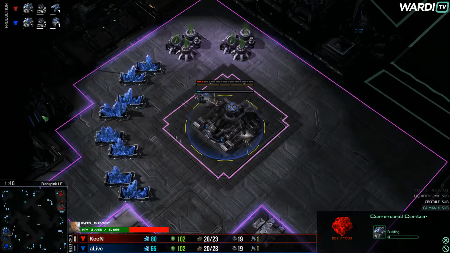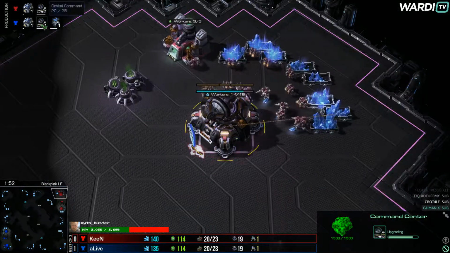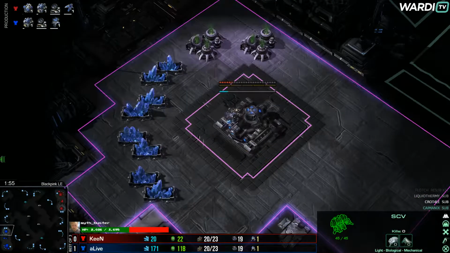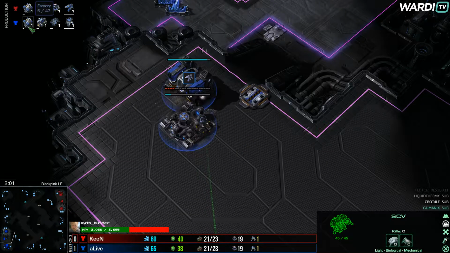Command center comes down on the natural from both players. Orbital command building up as well will not be far off of finishing, and we are also going to be seeing KeeN throwing down a factory in the main base. So a factory also on the way up from both players here too.